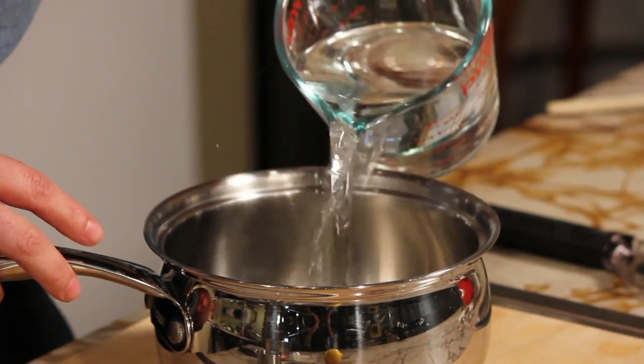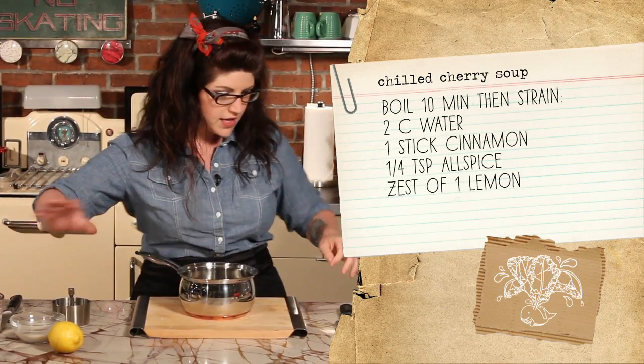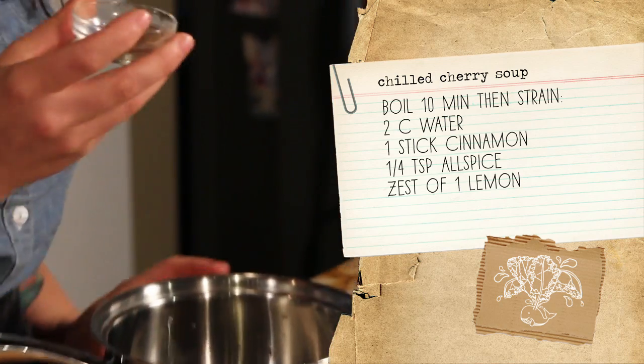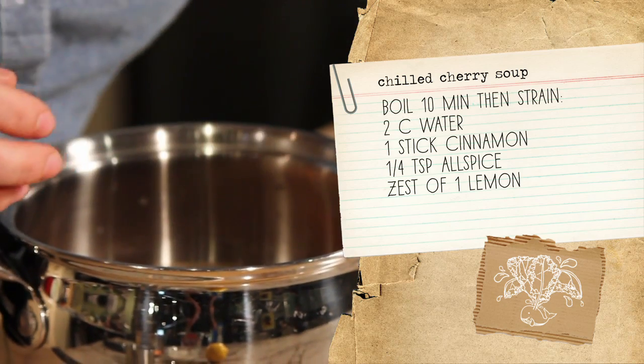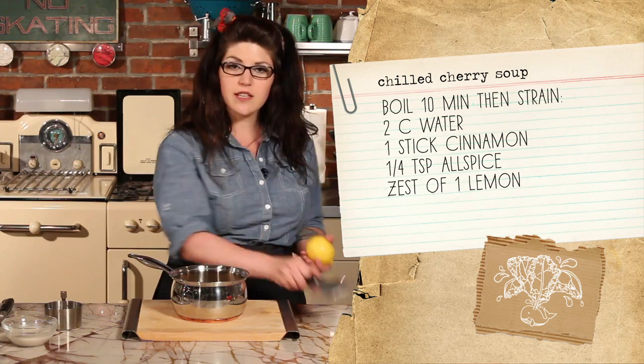So to start off, we're going to get 2 cups of water and just put those in a saucepan. Okay, then 1 cinnamon stick, just throw the whole thing in. 1/4 of a teaspoon of allspice. If you don't have allspice, you can throw in 2 or 3 whole cloves. That would be fine as well. And the zest of 1 lemon.